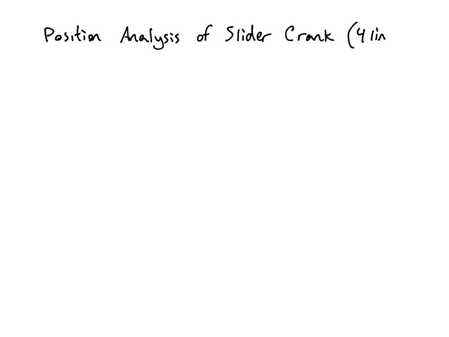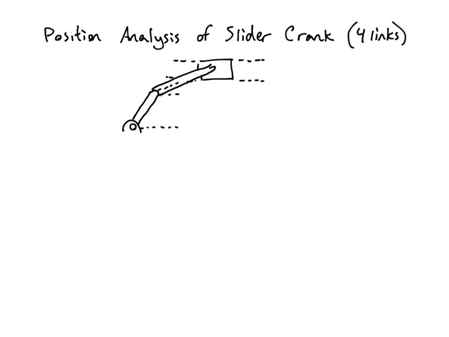Okay, so today we are going to talk about the position analysis of a slider crank. This will be a 4-bar link, there's 4 links in this analysis, but instead of 4 pin joints, we have a full slider. So when we analyze this, we're going to say that the slider is perpendicular to the x-axis. And let's say that we're analyzing an engine piston or something like that, where it's not necessarily horizontal. So long as we define the x-axis as the direction that's perpendicular to our slider, this analysis will work.